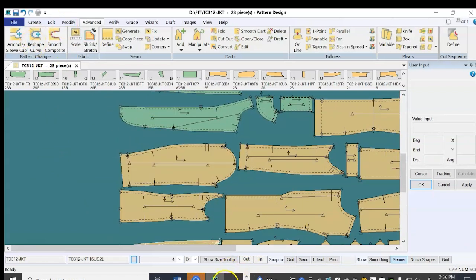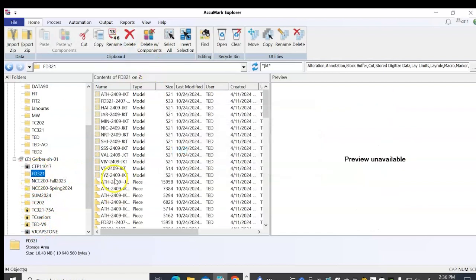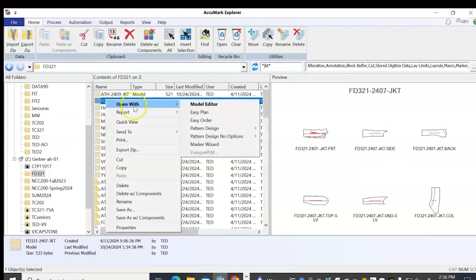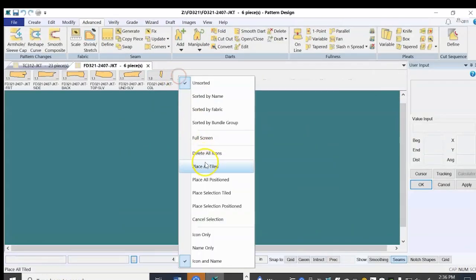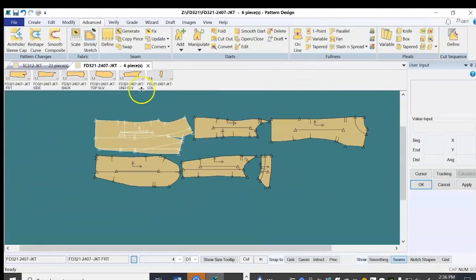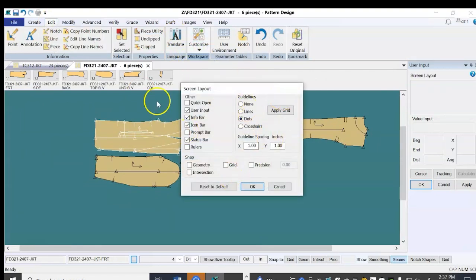All right. Now I am going back, and I think I'll change the screen layout.